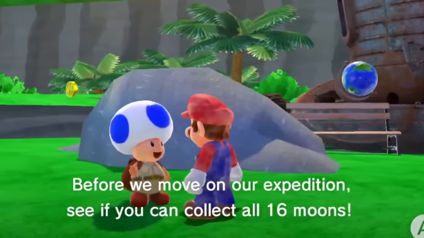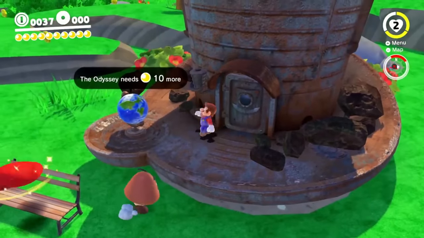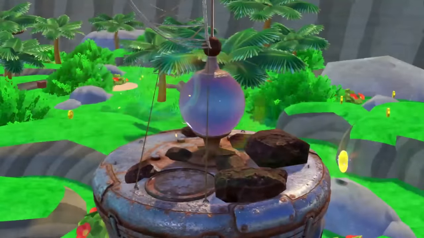It looks like there's 16 moons in this kingdom, but we don't need to collect all 16. We've already got 10. I'll come back and collect the other 6 later. And with these, we should be able to heal up the Odyssey and move on to the next kingdom. Oh, a tree's in the way.